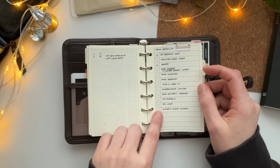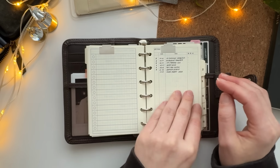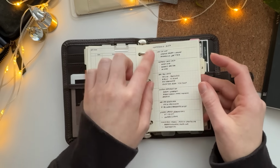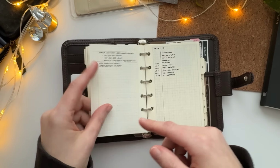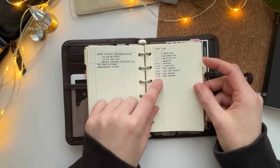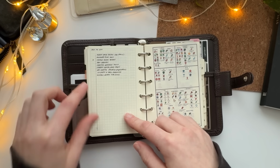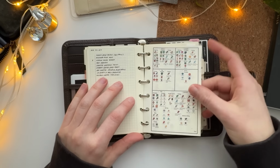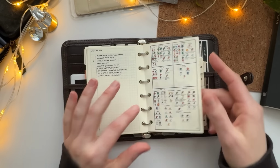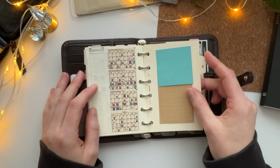I have a master to-do list for purchasing our home. That's kind of our main goal for 2025. I have a gift ideas spread for family members. Some reference information that I collected in 2024 will just kind of hang on. Lake log: anytime we go to a lake and paddleboard, I write that down, and I'm going to continue that. And on the back is a sort of to-check-out list suggested by friends. And then finally, I have my Stardew Valley reference, and this is just going to hang out again through the end of the year and into next year because I play a lot of Stardew Valley.